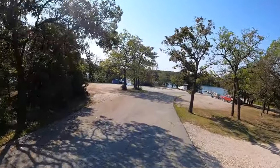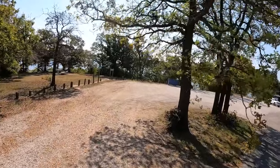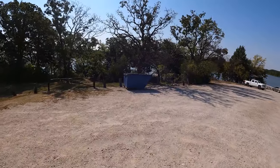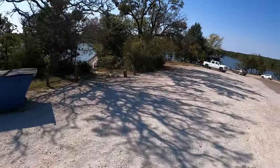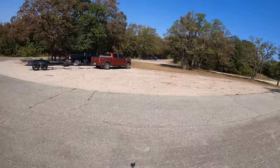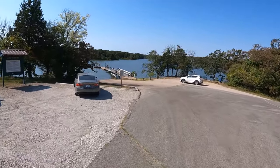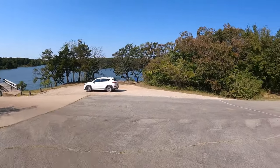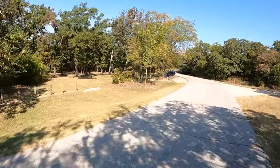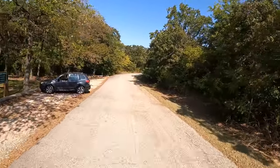Now there's great fishing opportunities here. So if you have a boat, there are two boat ramps, one on the east side, one on the west side. Not sure how well it's going to come through, but right down there is a fishing dock. It's actually a covered fishing dock. And then here at the boat ramp, there's a second fishing dock. On our left, that is your swim area. Not so much a beach, but it's a place to get in the water and go swimming.